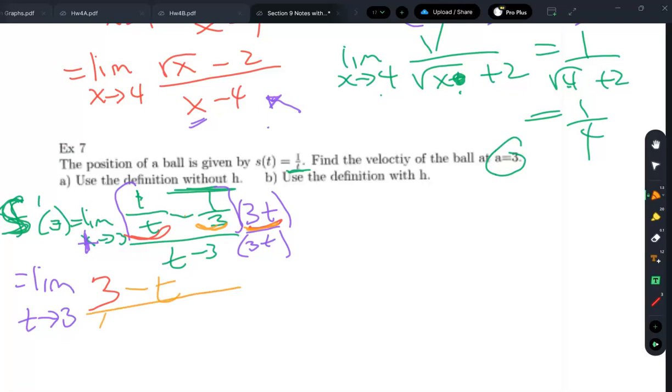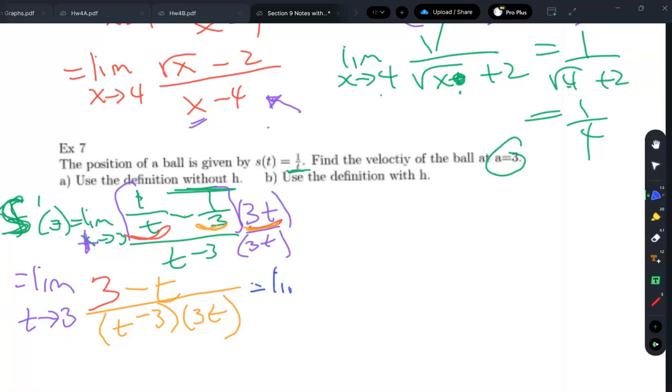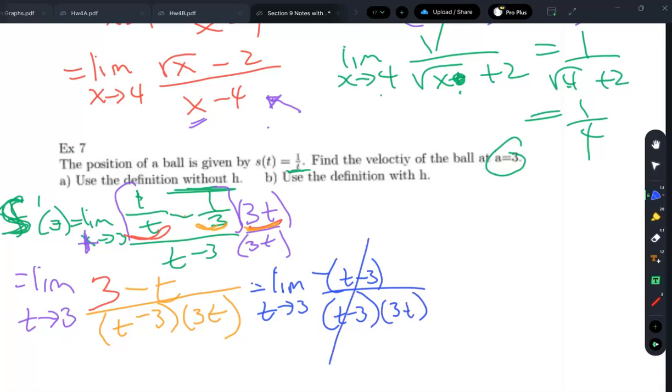All right, and the denominator, remember, never multiply the denominator out. Oh, these really almost sort of cancel, right? Except there's a negative issue. So I'm going to factor out, I suggest you take the time to do it so you don't make a mistake. Factor out a negative in the numerator. And then these cancel, so I'm left with limit as t goes to 3, negative 1 over 3t. Now you plug in t equal 3, right? So I get a negative 1/9.